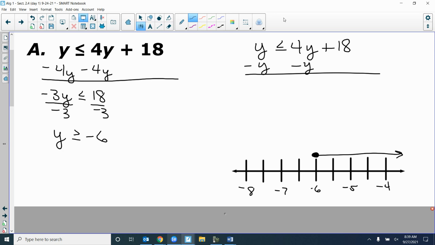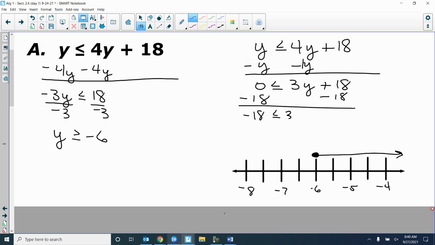0 is less than or equal to 18. Because wouldn't it be? What's 4Y minus Y? It'd be 3Y because there's a 1 there. Plus 18. All right, you can do that, but everybody forgets to put the 0. Nobody puts a 0. They just slide that over there. Okay, it can work, but you add an extra step because what do I still need to do? I still need to subtract 18. I get negative 18 is less than or equal to 3Y.